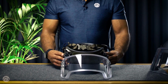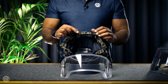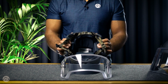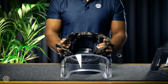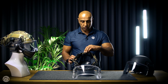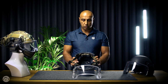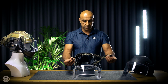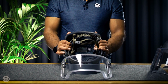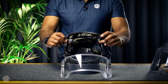Talking about the retention system itself, we have our wheel dial system, which provides a uni-size shell going from 52 centimeters to 63 centimeters. So going from small to extra large. It's a simple wheel dial component that you can just rotate, and it decreases and increases the size of the helmet shell. Then we have our harness system. We have various types of harness system, various sizes, depending on the team and the type of harness system that's required. We can accommodate that.